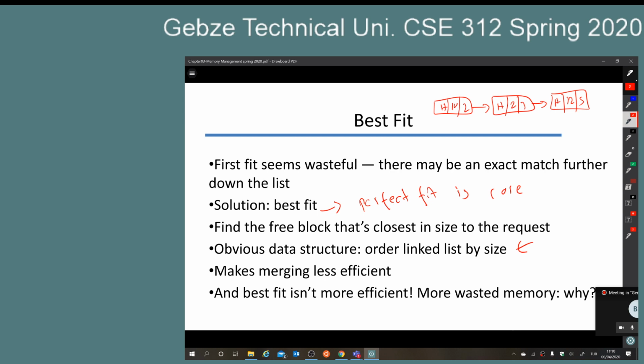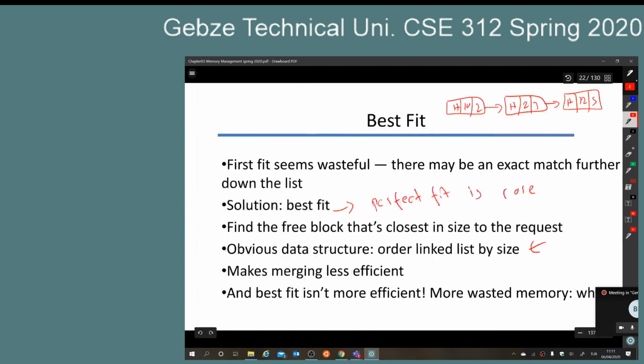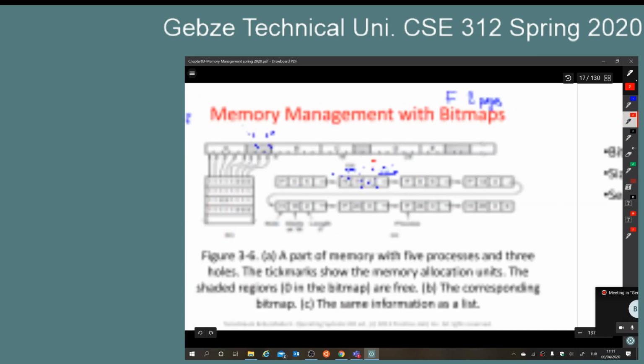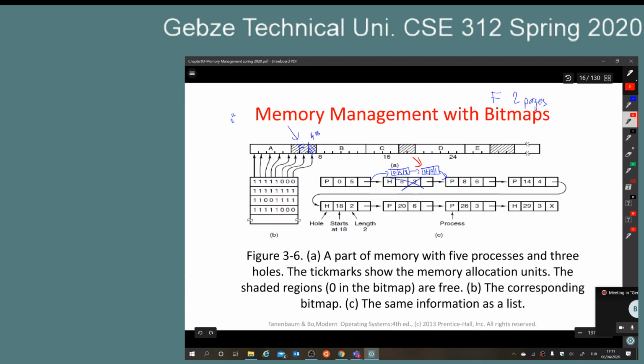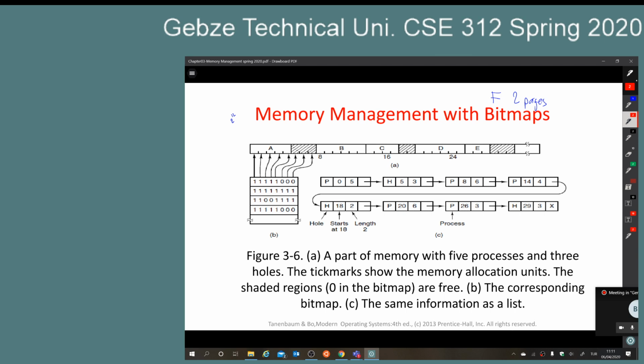Okay, good. So let's move on. People say that if best fit did not work, let's use worst fit. The idea is this: let's lower this fragmentation thing. Okay, what is worst fit? Find the memory position. Let's go back to our original linked list. Okay, this is our original linked list again. The question is the same question. We are going to use the worst fit. Which one would you choose for the worst fit?